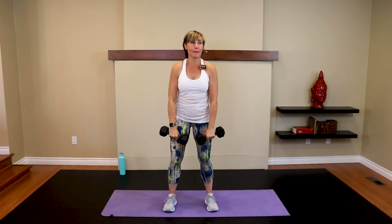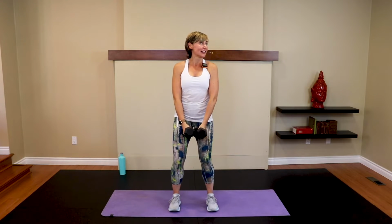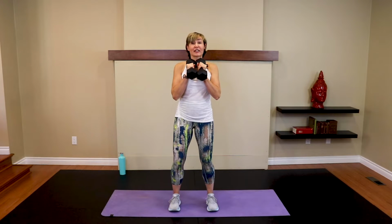Hammer curl coming up. Time. All right, dumbbells are together. Shoulders back and down. I'm gonna cherish these 10 seconds right here. And ready, curl up. Keep the dumbbells together, straighten the arms in front. This one's tough, huh?